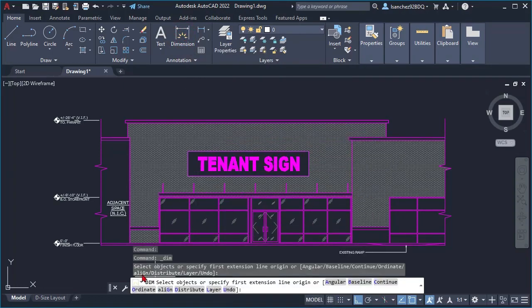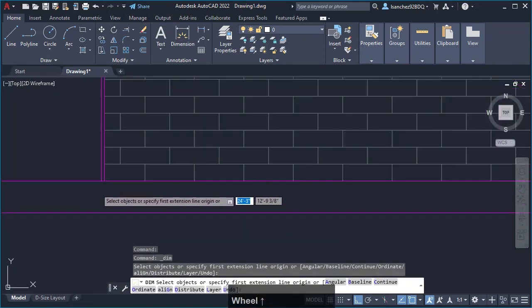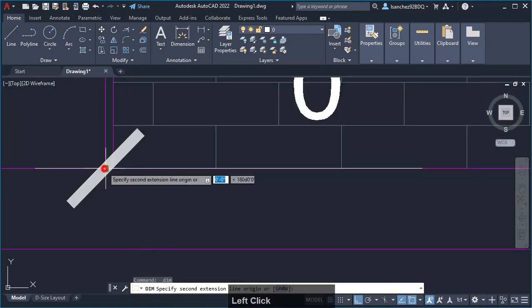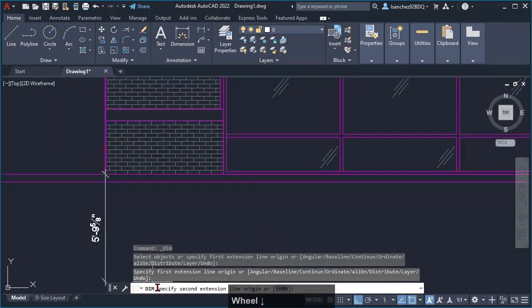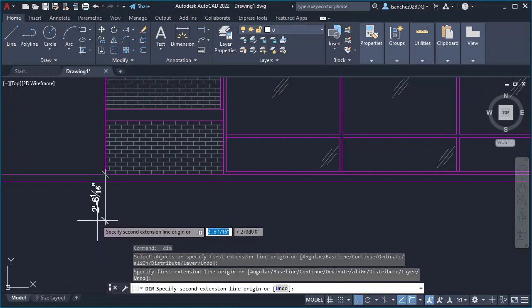And again, I don't know anything about the DIM command. It says select objects or specify first extension line. So I'm going to click here on the side of this building, like that. Click. Now it says specify second extension line origin. If I move down, it's going to measure like that. That's not what I want.